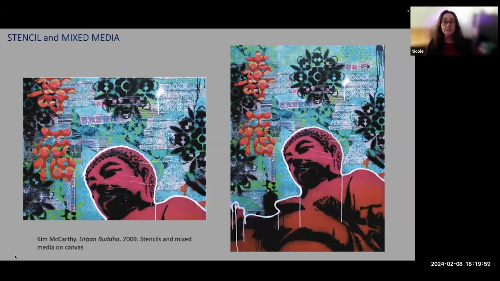McCarthy overcame the difficulty of not being able to use shading to create her image by adding many colors, by using brushstrokes in a really painterly way, and also by using paint drips in a painterly way. So the trails of black and white paint are not only expressive of mark making, but they also suggest a really quick execution that is pretty typical of street art.